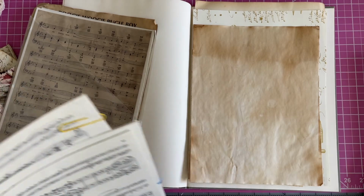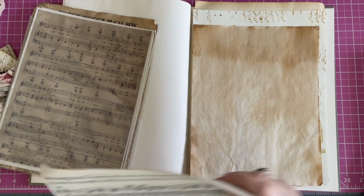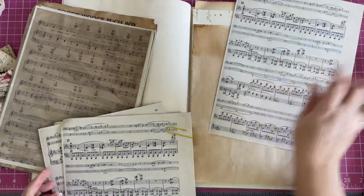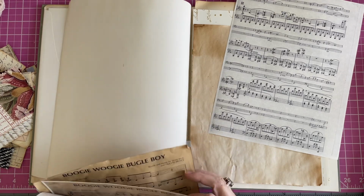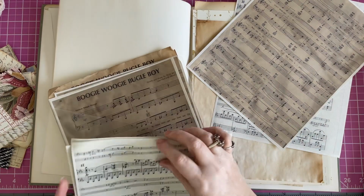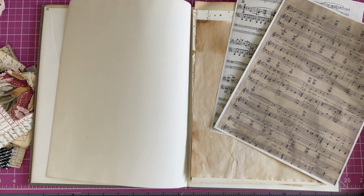Okay, so I'm looking for... believe it or not, I don't want anything that's got a lot of heavy notes on it. I kind of want a more neutral page. This is just papers that are, these are too dark. I think dark pages are going to be... I'm going to try one. I don't know. I'll use some real music paper too. These are digitals. I like to use those. Give me a minute. I got a lot of pink, but I don't want to put any pink in here.